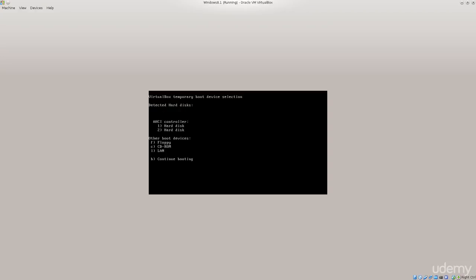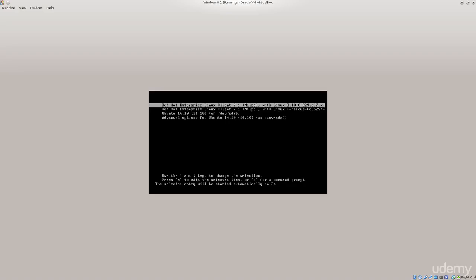There are some other machines where it's F2, somewhere it's actually the Delete button. It will be written on the screen as soon as you turn the machine on, on that first black screen, so don't worry about it, just have a look at it, and it's going to say this is for BIOS, this is for boot options. Press the key for boot options, and you will get something similar to this. So either you will choose with the up and down arrows and then press enter, or you will have numbers and letters like I have here. So I'm just going to say boot from hard disk 2.